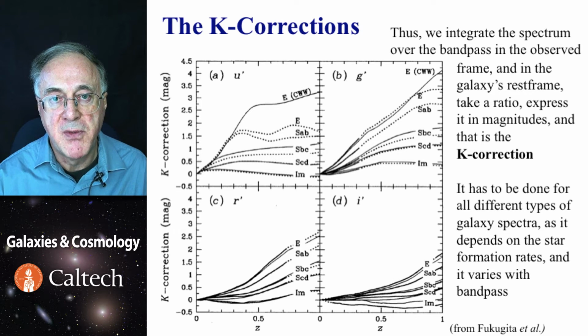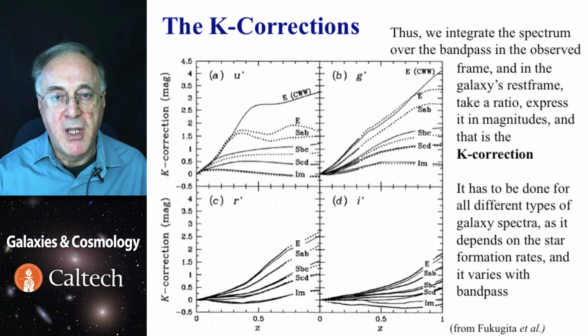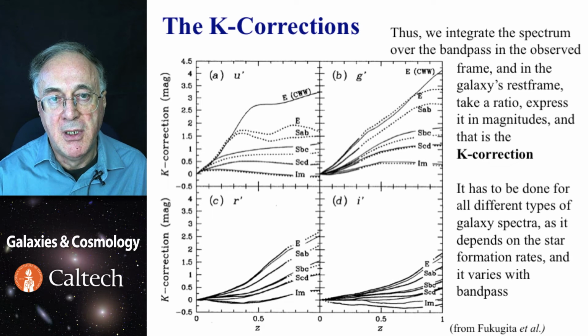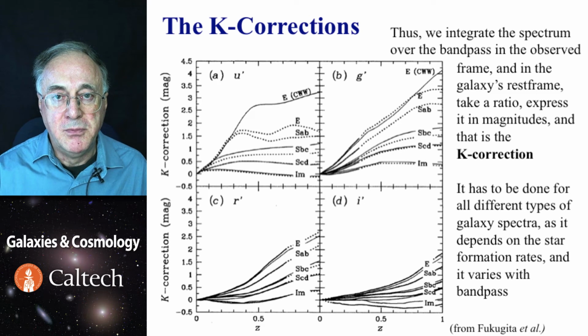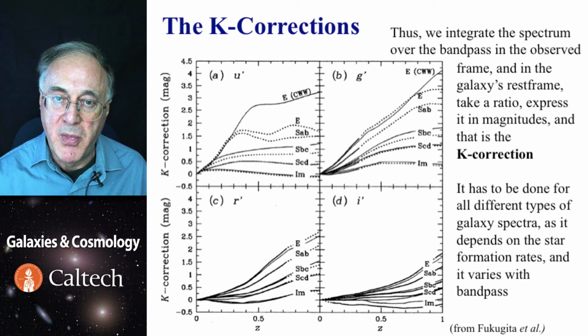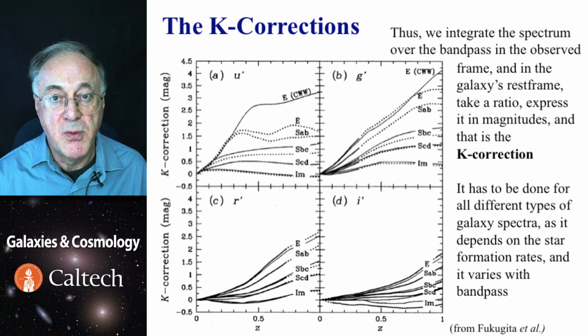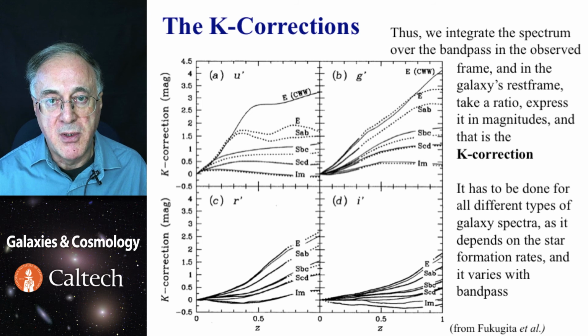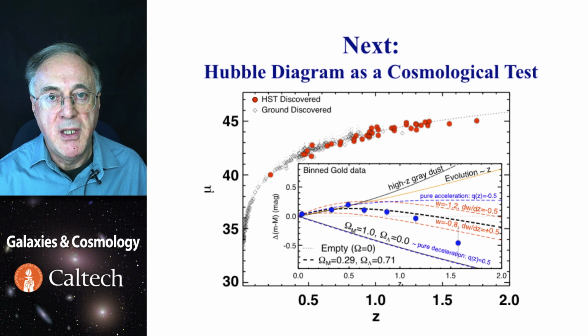So here is a set of curves that were computed for non-evolving galaxies, galaxies that are observed here and now. How much would you have to correct brightness in a given filter if you were to put them at some redshift? So that way you make a uniform set of measurements, comparing apples and apples, and you can say, if this wasn't an evolving population, then this is what I should see out at that given redshift. It doesn't have to be galaxies. You can do exactly the same exercise for supernovae. So next time, we will see how we actually use the Hubble diagram as a cosmological tool.